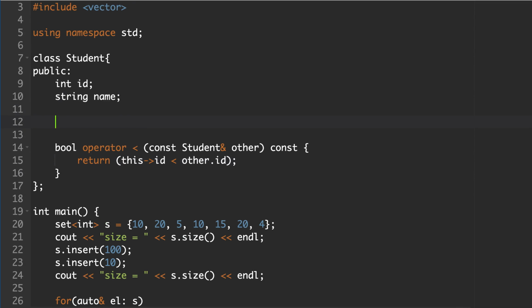Let's also define a function for printing it. In the class, you can also overload the output operator, but that will involve some concepts like friend functions.